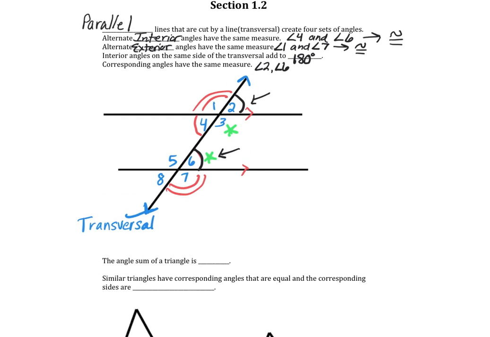Also, with these, you've got angles that are across from each other, like angle 6 and 8 right here. Those are vertical angles. They're equal to each other. So we also have vertical angles, which are also congruent to each other. We've got a lot of angle relationships. Now, in this big diagram, there are only 2 different measures of angles. They either are equal to each other or they add to 180.